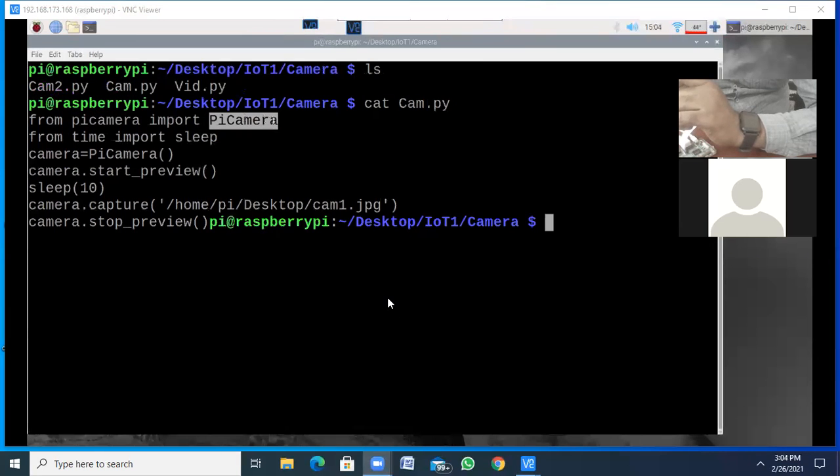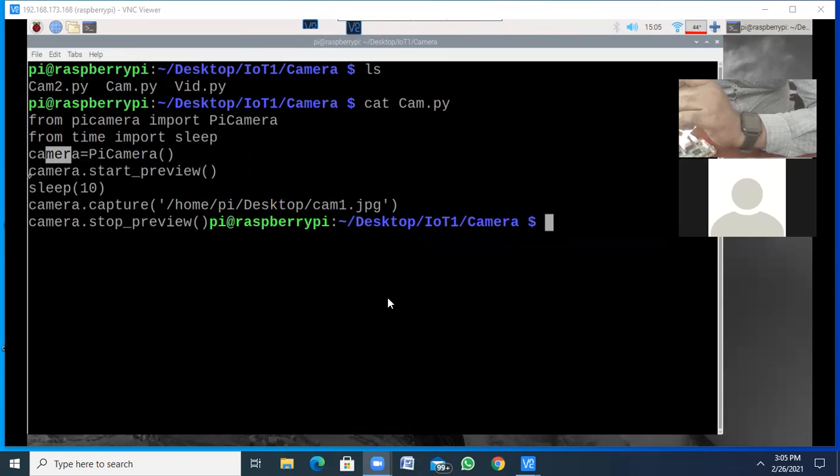It has a class PiCamera. The P and C should be capital because it's a class. From time I'm importing sleep, because whatever pictures we are taking, it takes some time. From that I'm creating a PiCamera object, that is camera.